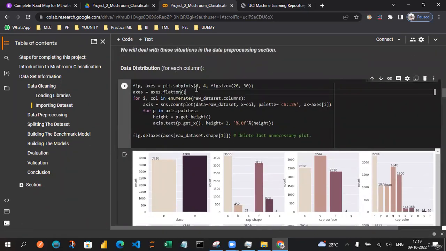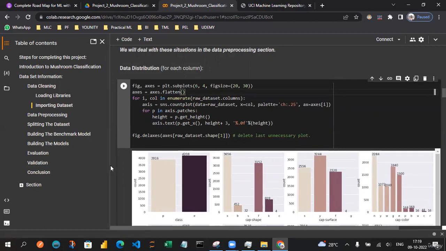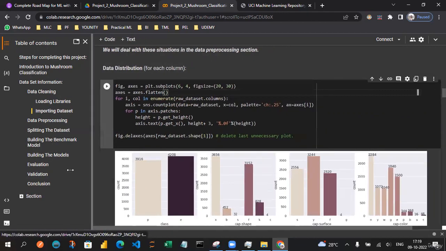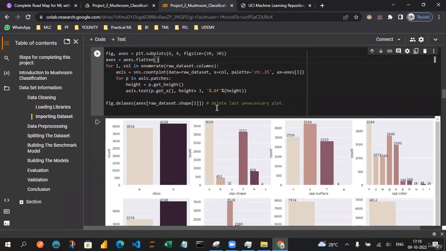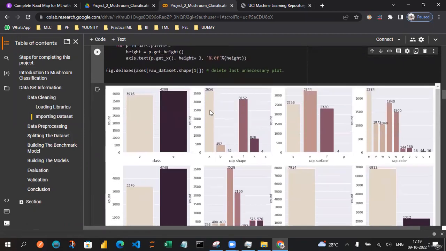So let's have a look at the data observations with respect to the distributions. I'm plotting subplots corresponding to different kinds of information to showcase them in different plots. Let's look at these plots, using the count frequency of each and every value. Have a look at this class. It is not an imbalanced data set, but it has a slight imbalance. At this time, this will be okay.